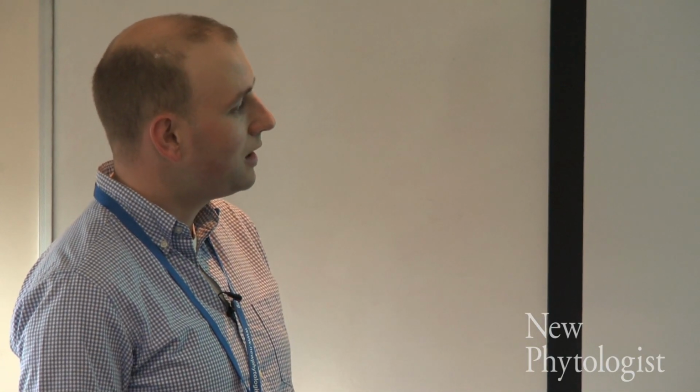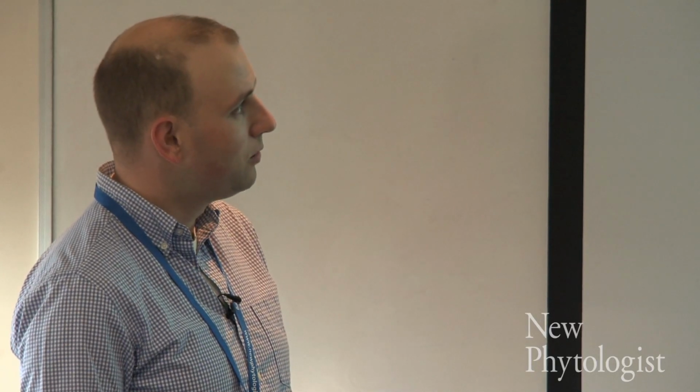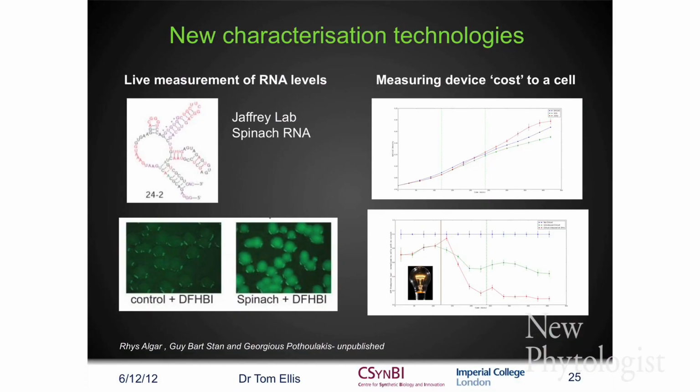And with Guy-Bart Stan and the student Rhys Algar, we're starting to look at measuring the cost a device running within a cell has to the cell. And we can see that for example, when we turn on gene expression, we can see huge decreases in the amount of free ribosomes available in the cell, in a similar paradigm to a badly wired up house. When you turn on the tumble dryer, you'll see the light ahead of you dim. We're measuring in a similar way to be able to see how gene expression capacity is affected by synthetic biology.